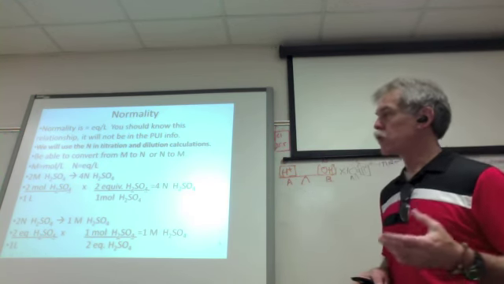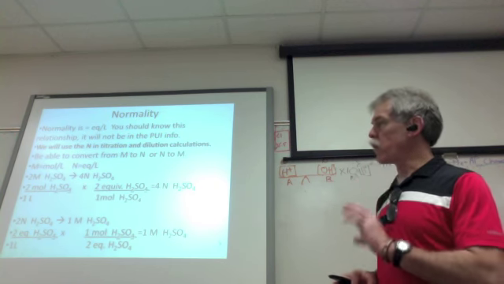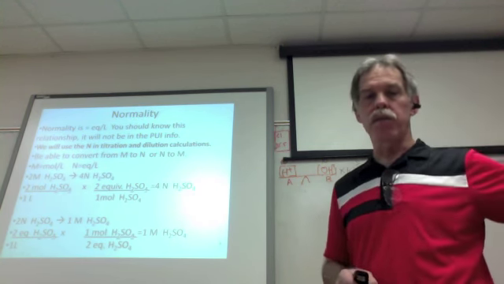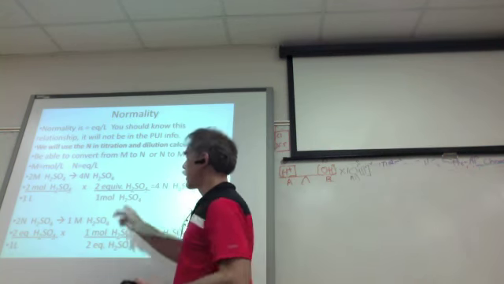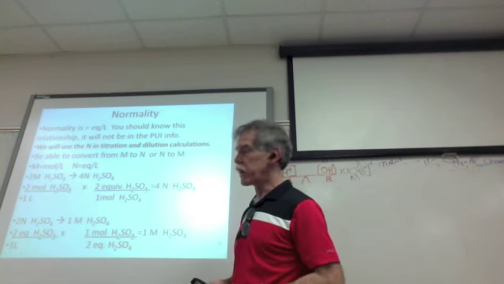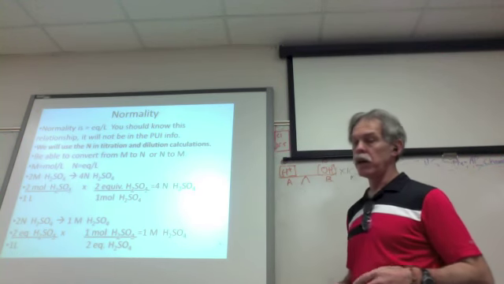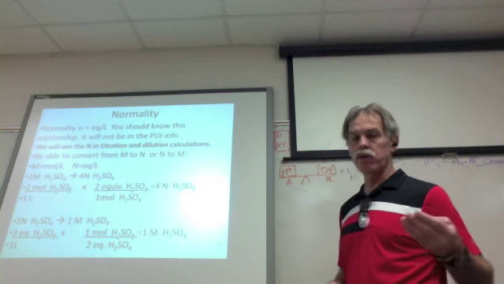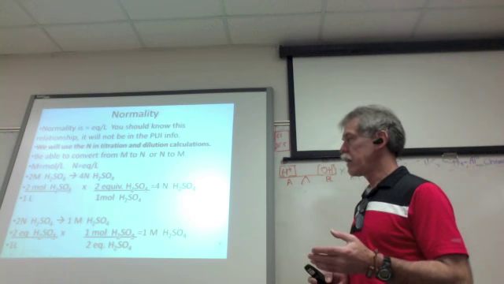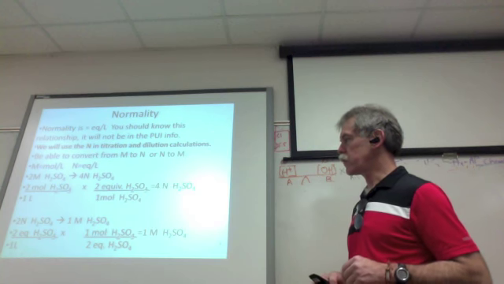So we have an example, 2 moles of H2SO4, and we are multiplying the 2 moles of H2SO4 times 2 equivalents per mole. Notice that the mole in the first numerator and the mole in the second denominator cancel, and we end up with 2 times 2 equals 4 normal sulfuric acid. On the other problem, down at the bottom, we are converting from normality to molarity. 2 normal H2SO4, 2 normal sulfuric acid. When we convert it, we find out that that is 1 molar H2SO4.